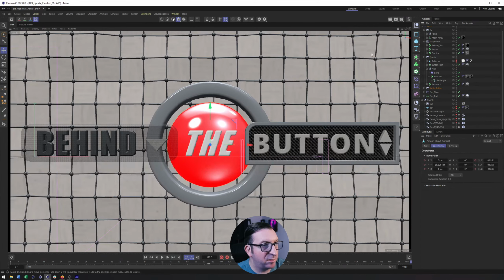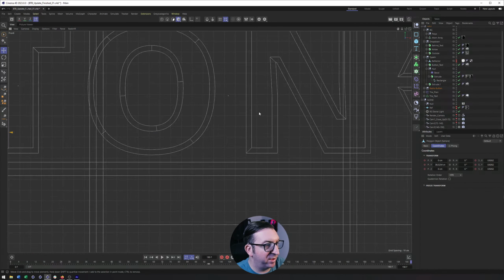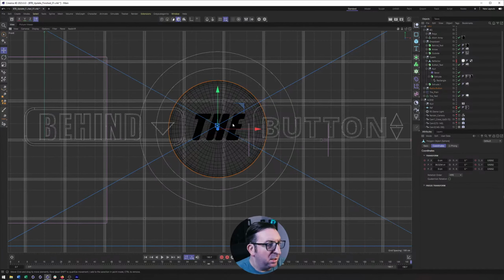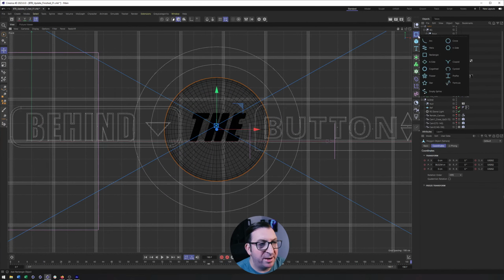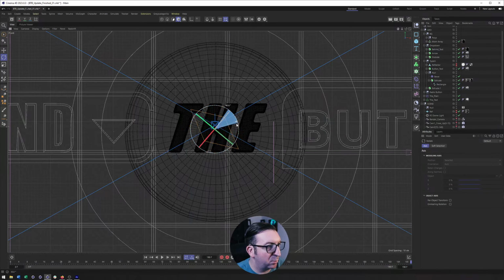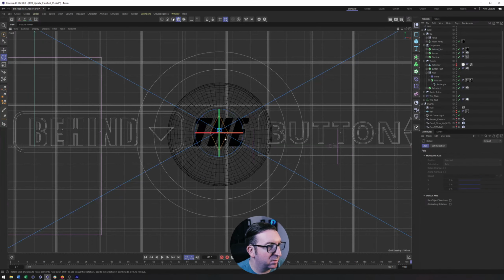All right. So let's go into a front view for this. Really, the proportions should be similar. And I think I can just choose that four-sided polygon, or actually spline, rotate it, scale it up. Try and make it about the same size as the sphere.